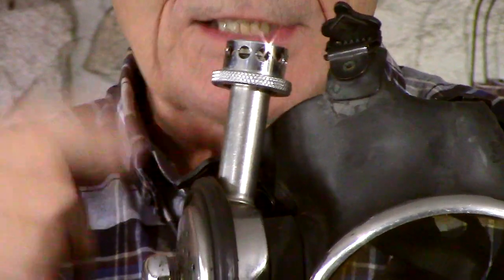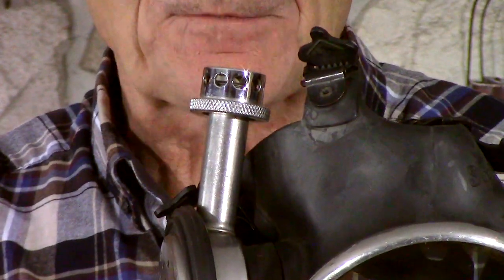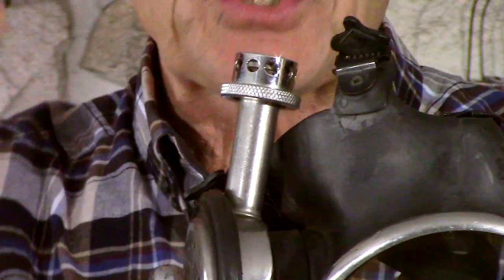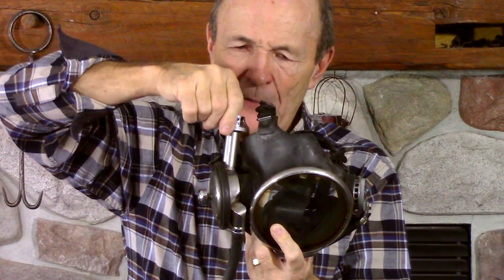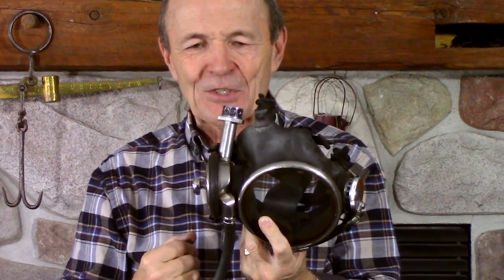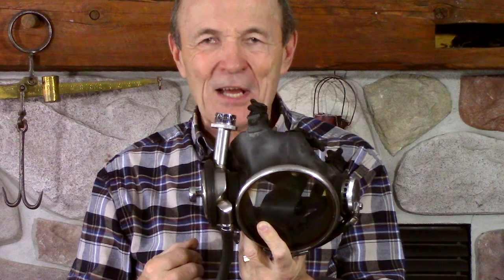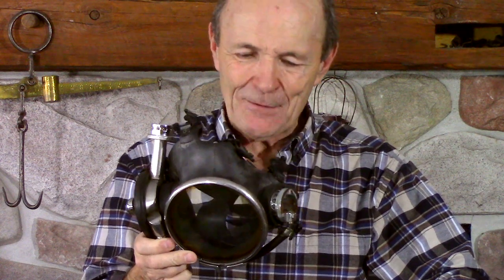Here's the way it works: this was actually a snorkel. If you are scuba diving with one of these full face systems and you come to the surface and don't want to continue using air from the tank, you can't just whip the mask off and stick a snorkel in — you'd have no mask. So what do you do? It's very simple: you reach up, unscrew the snorkel cap, and now you breathe through the snorkel. When you go back underwater, put that cap down snugly and the air comes through the second stage. Pretty slick — mechanically a little complicated, but quite a development at the time.